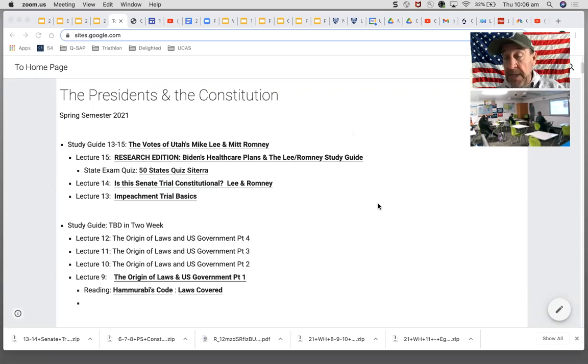And so we're going to talk about some of that today, but we're also going to give you some stuff today that will help you with your paper. Because one of the topics, of course, is climate change. And you guys all know what's going on in Texas right now, right?